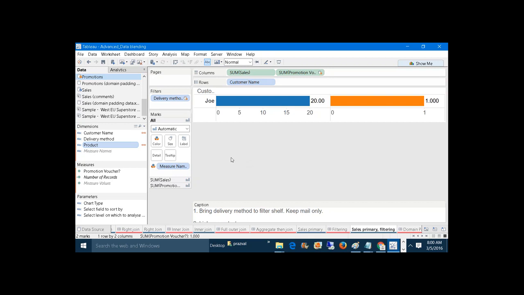So first the blending will take place and after performing the blending then the filtering will take place. So if we take the filtering field as a secondary dimension, first the data blending will take place and then the filtering will take place. Okay, and if we take the dimension as the primary, then first the filter will take place and then the blending will take place.